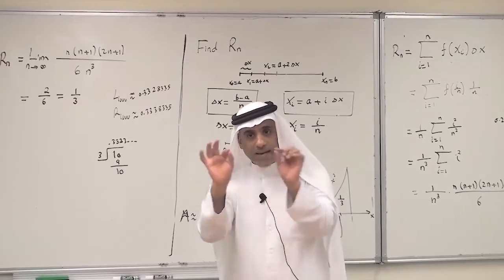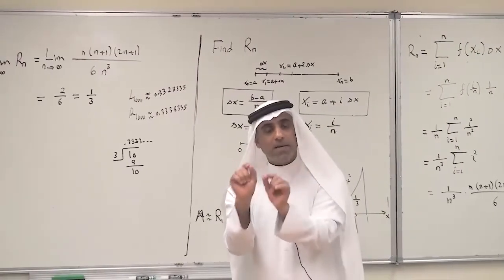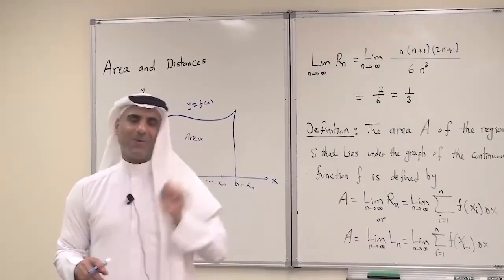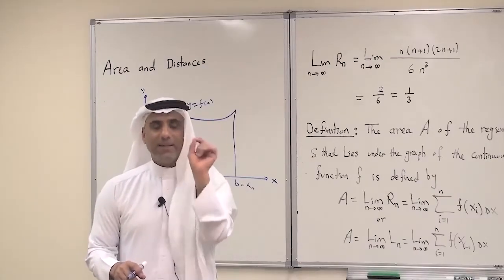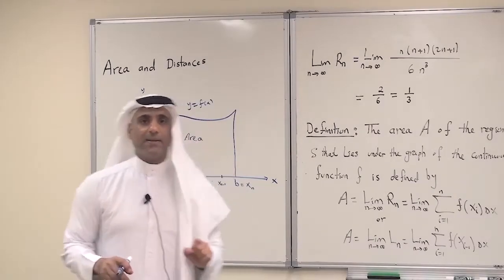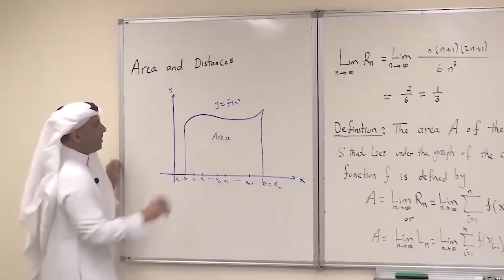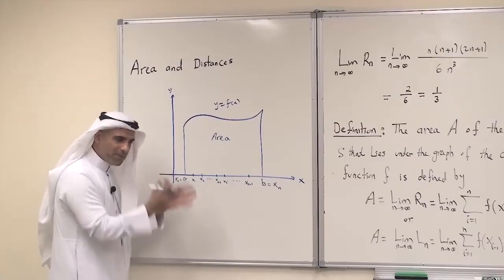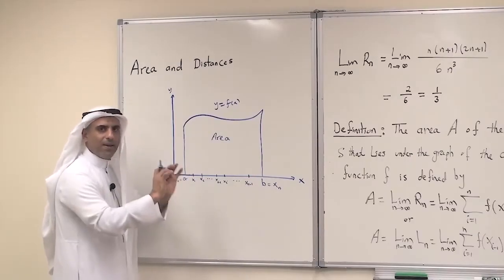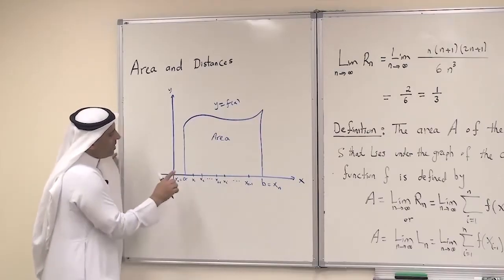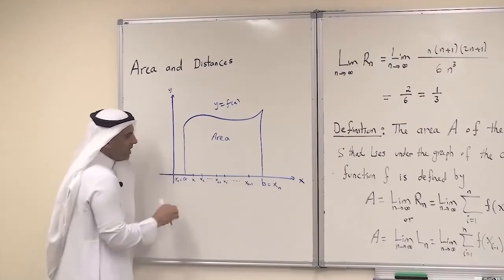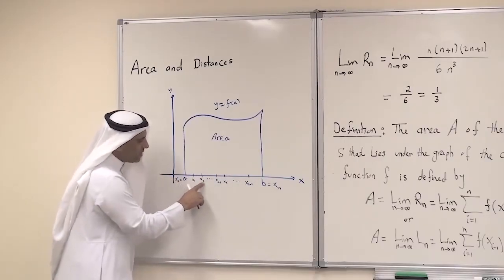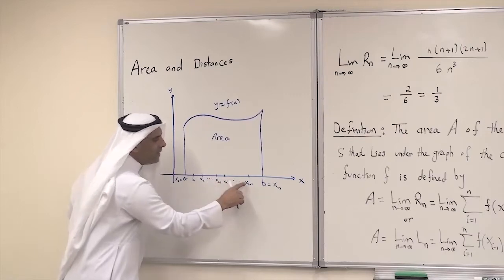We will write it now as a summary. What is the meaning of the area under the curve? Now let us come to answer the question we started this talk with. What is the exact area under the curve? This is the problem we are facing. We need to find the area under the curve. Now by the discussion we made, by the approximation process and the limit step we did, it says what you need to do: you go to the interval you have, a to b, and you break it into n subintervals. So you have x0, x1, x2, x(i-1), xi, x(n-1).